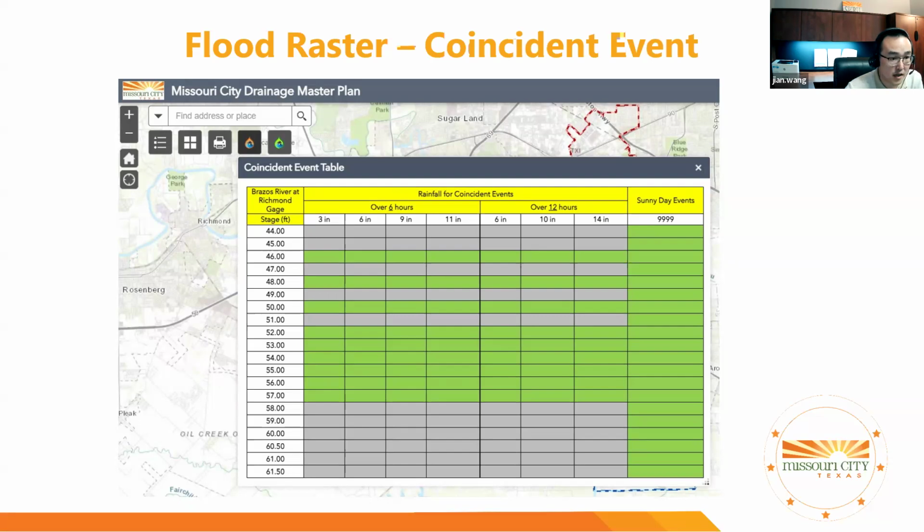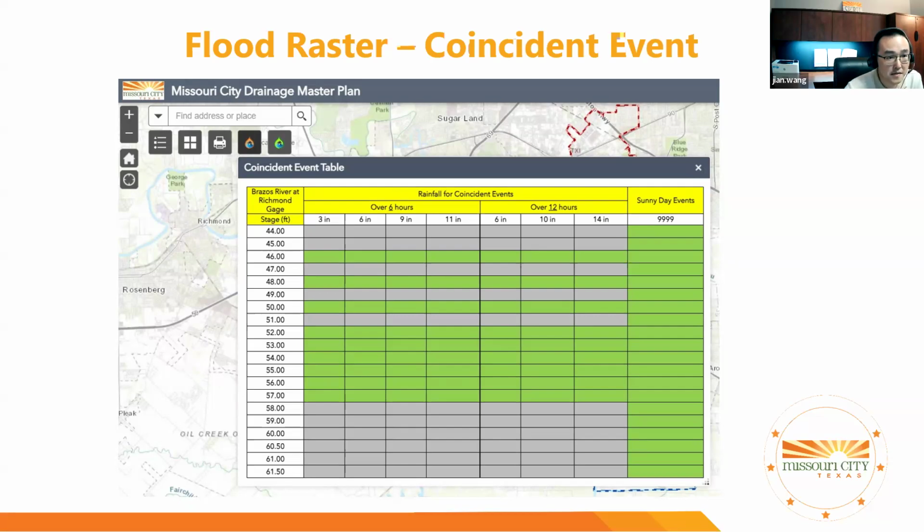We have a raster to represent each scenario. On the right side, it shows the sunny day event, which means that we don't have rainfall but there is river overflow. For example, you don't have rainfall, but your Brazos River is at 54 feet. This also causes some flooding.